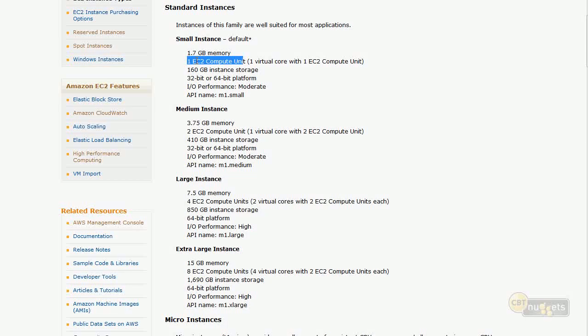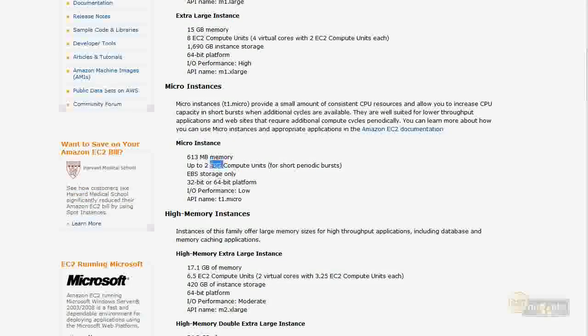You get 1 here, and you get 2 here. What do you mean? Well, notice that they're saying up to 2, as in, this isn't really guaranteed. EC2 compute units, or ECUs, are really a measure of computing power. They're kind of like, if we have some leftovers, you could get up to 2 for a short time, then we're going to throttle you back down to kind of just pathetic values. This is not something that you would really want to depend on.